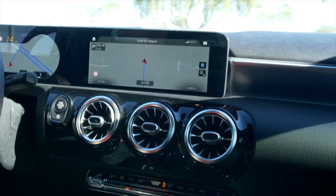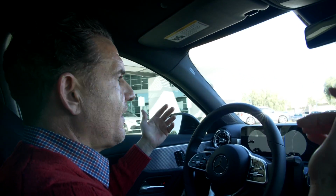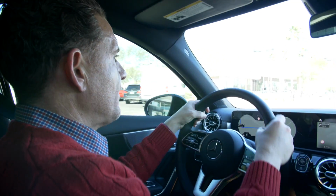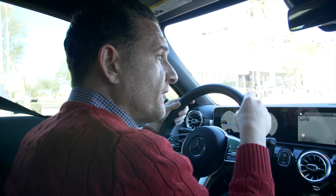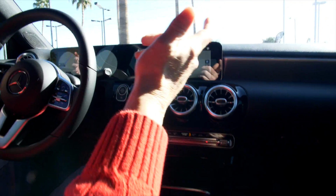Plenty of pickup in this car. You got a little under 200 horsepower, 250 on the torque. So, you know, it's front-wheel drive. Not a lot of pulling, not a lot of understeer. It's really well done. Again, the front-wheel drive system that we have in our cars, the GLAs and the CLAs, and now in this vehicle, all AMG designed this front-wheel drive system, so it's got plenty of get up and go. Let's try this. And we're going to get it back on the highway here. This is in comfort mode too.